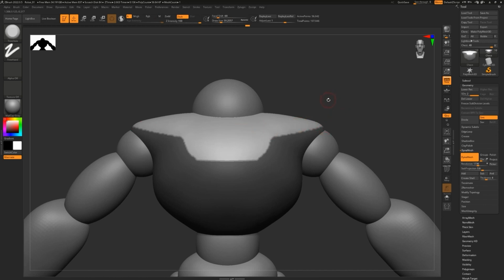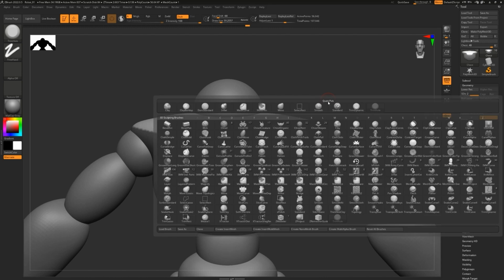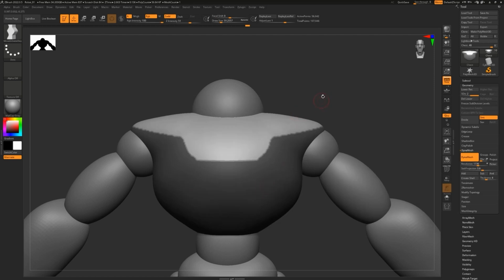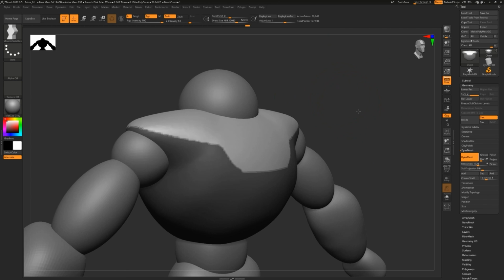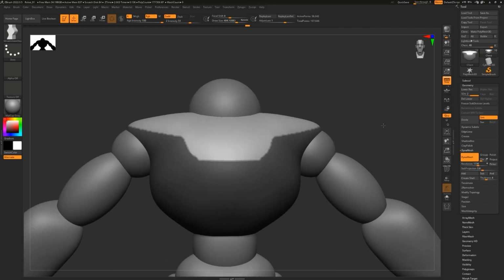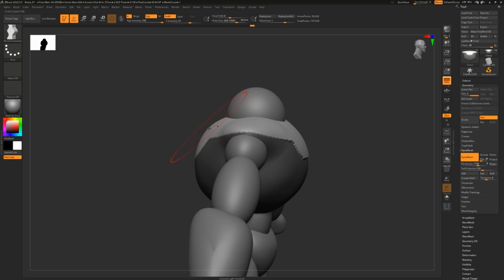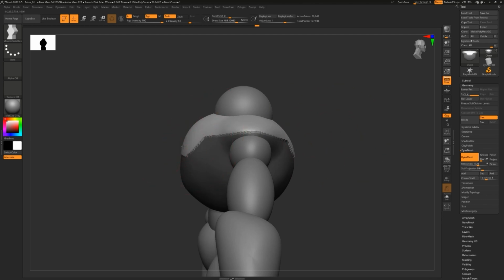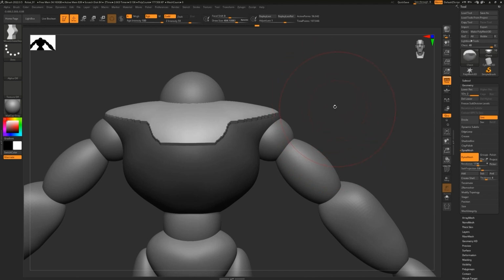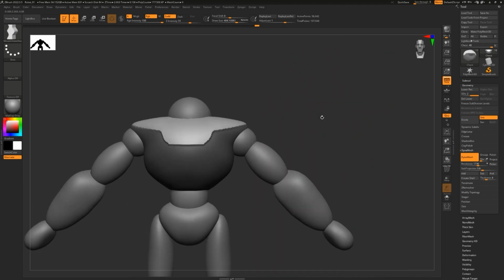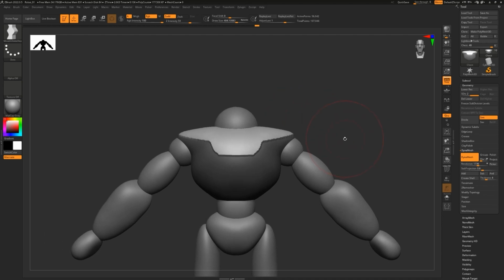Now, here's another brush that I really like. I'm bringing up the brush menu by clicking B. For those of you that aren't familiar with ZBrush, just so you know, click B, and all your brushes come up. Now, what I want in particular is Move Infinite Deep. I really like this if I'm bringing a bunch of polygons in or out. It just has a smoother control than if I was just using Move. But yeah, that is how I do things like that. Use the Move Infinite Deep.